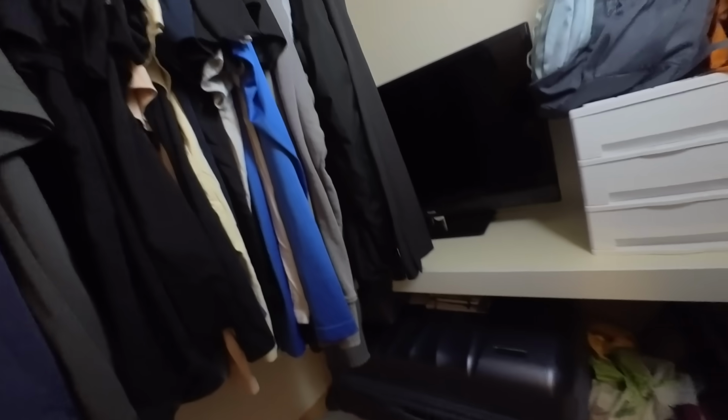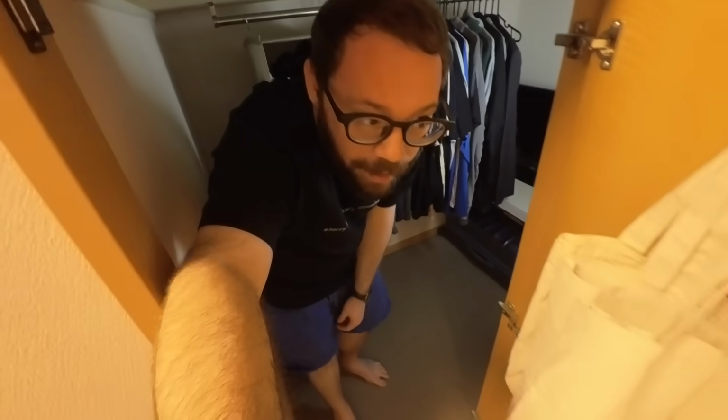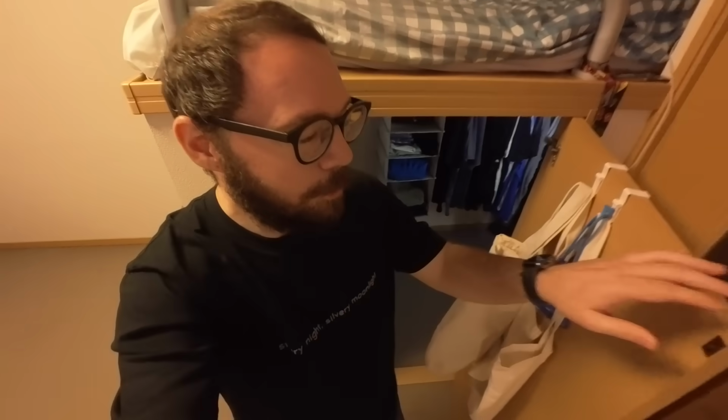But if I turn this camera around real quick, let me show you. So you can see that I cannot stand up straight in here, but that's okay. Who needs to do that? So I love it. See, so much taller now, but I really do love it to pieces. I'm super thankful for it.